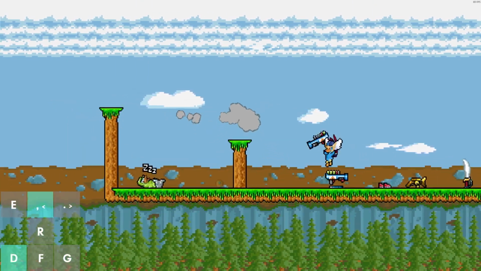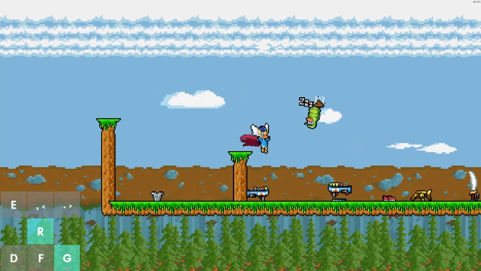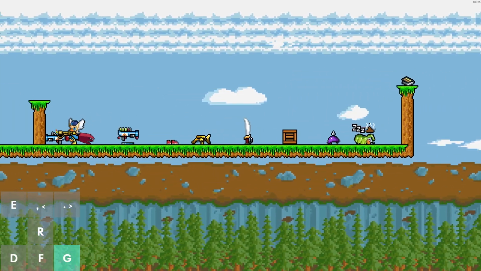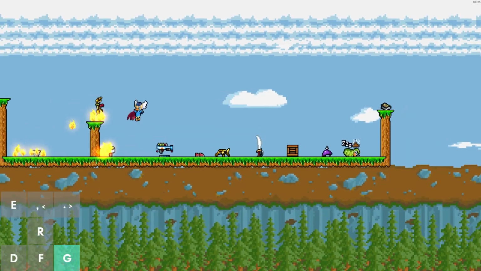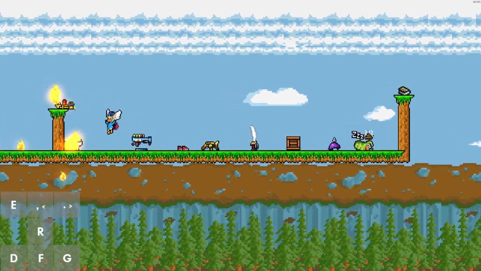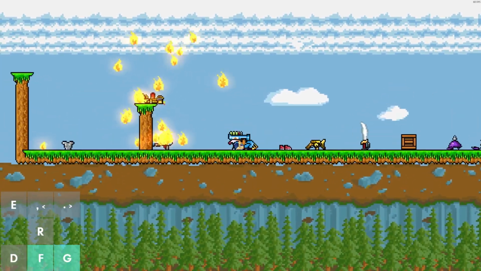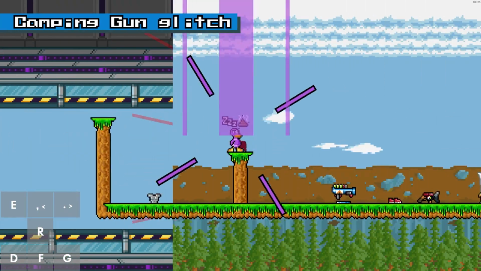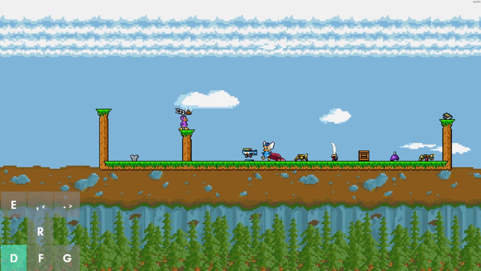So for example, if I show him really far away, like this, and then I light the original spot on fire, you can hear the sound effect of him getting caught on fire, and you can see it visually, but then the camping gun visually doesn't get caught on fire. So yeah, and this is just really useful in games.